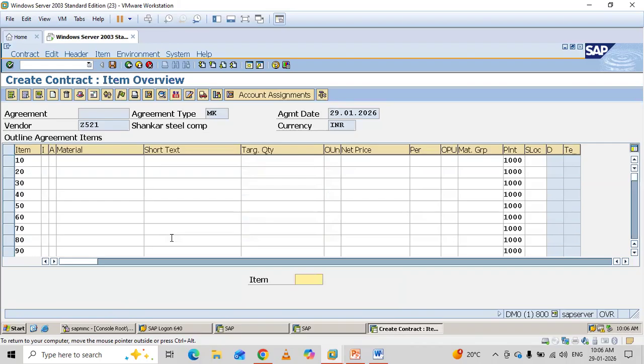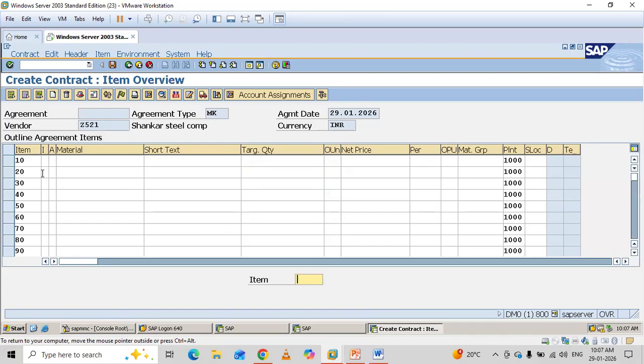What is the target value? What does that indicate? Target value means how much target you can give for this vendor. Like I told, 50,000 or 60,000 target, so till that much you can maintain it here. Even if it's a quantity, you can maintain that target, like how much value you can take from here. If you have 1,000 euros, till 1,000 euros you can purchase from them.